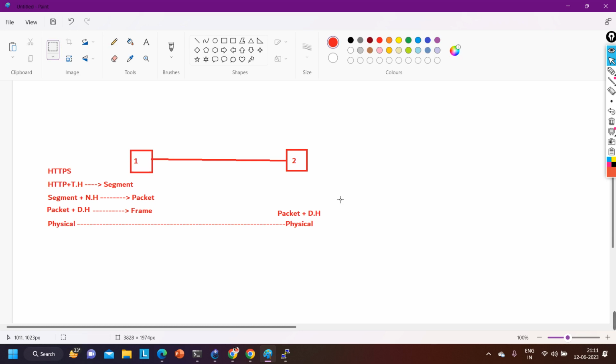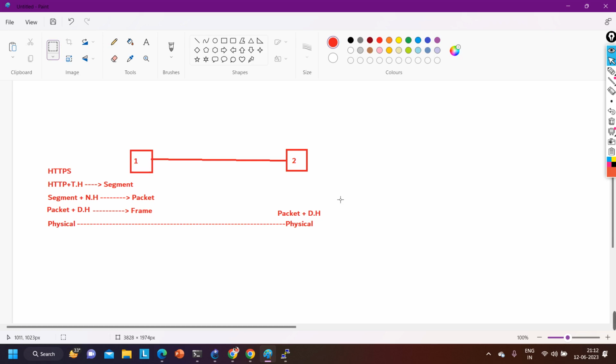Yes or no? Yes, sir. So the destination is, let's say, the MAC address of PC2. Then can anyone tell me what information layer 2 is going to check? So IP. No. How will the data link layer come to know about the IP, or can the data link layer not check the IP?